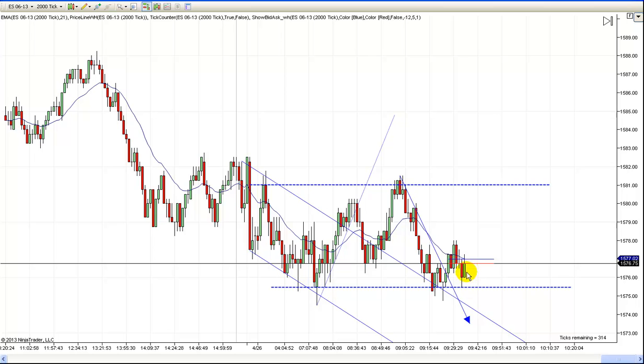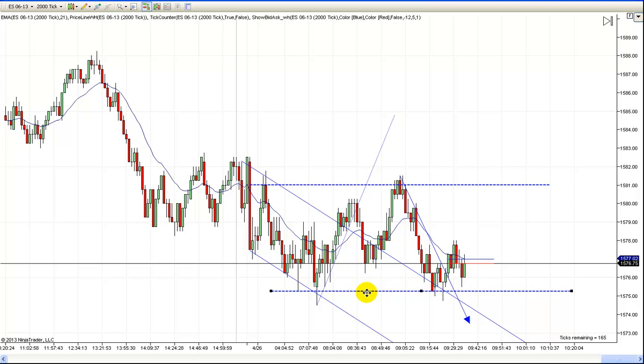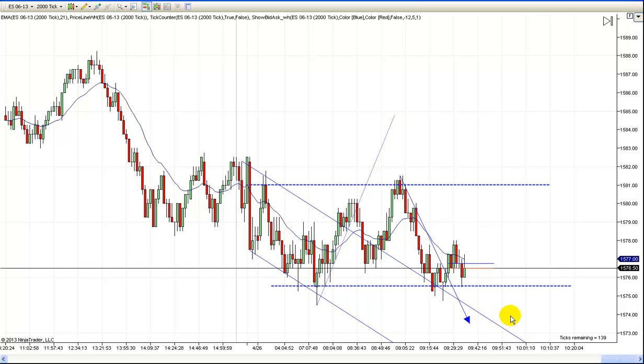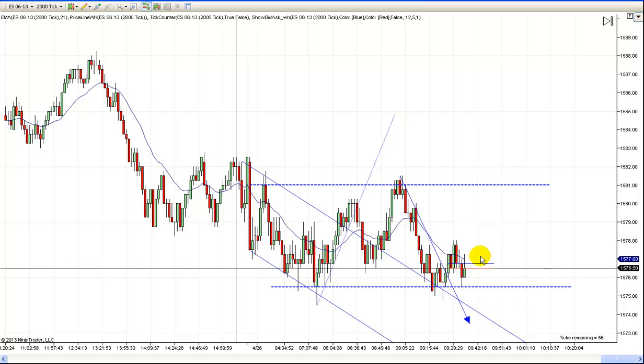But now you don't have a lot of room left between here and what I think is probably the low. But we bounced a bunch of times right there too, so I'm going to leave it right there for now. It doesn't leave you a lot of room, but if you get on through here, I still think this is where we're probably headed. But at the same time, the fact that we've got all this support across here, it just wouldn't surprise me if we can't get through there and we go back to the other side and it just ends up being a range.